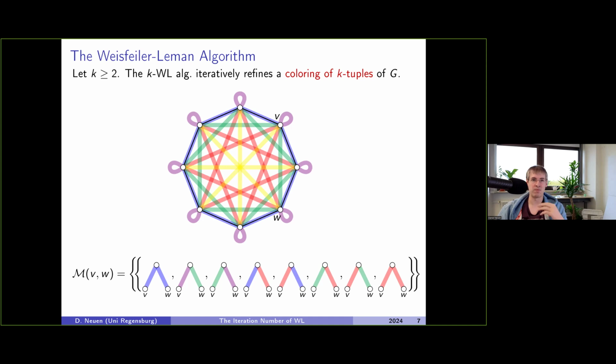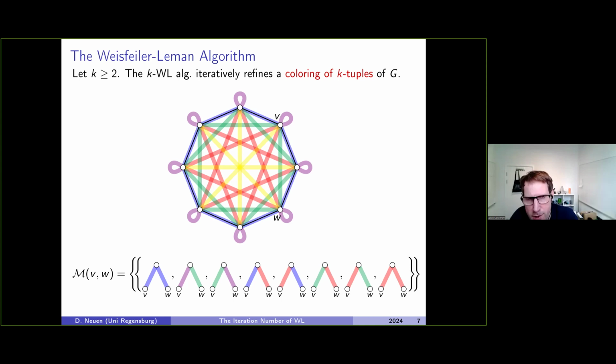Okay. So that's all I want to say on the Weisfeiler-Leman algorithm. Is it possible to say anything looking at this beautiful picture? Like, what does this tell us about the 8-cycle? And about, I don't know, automorphisms or whatever. Is there anything I can read off from this picture?